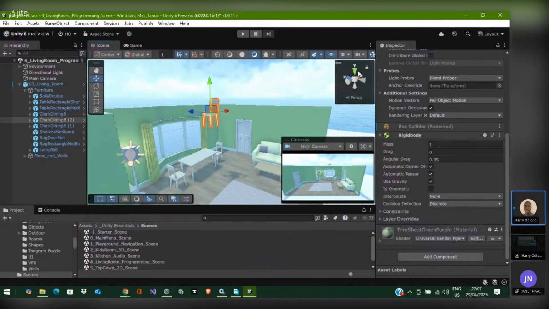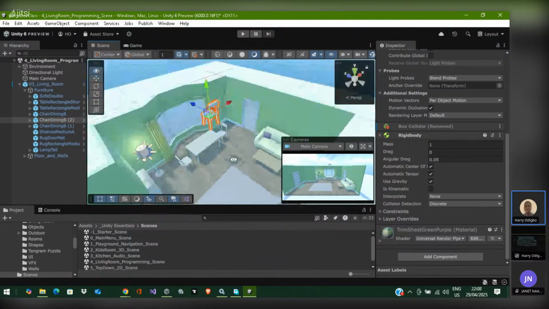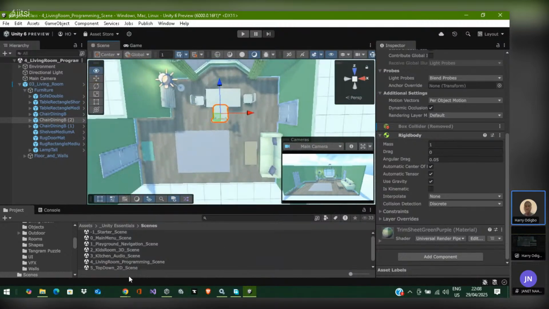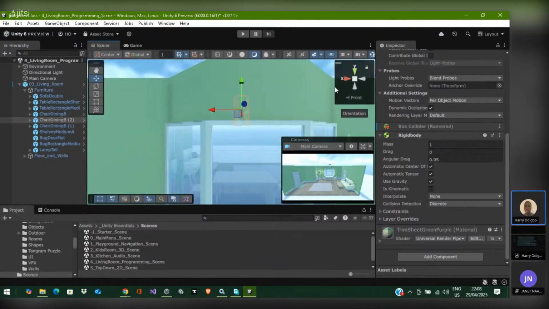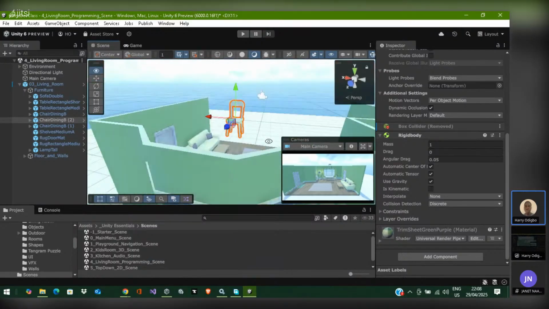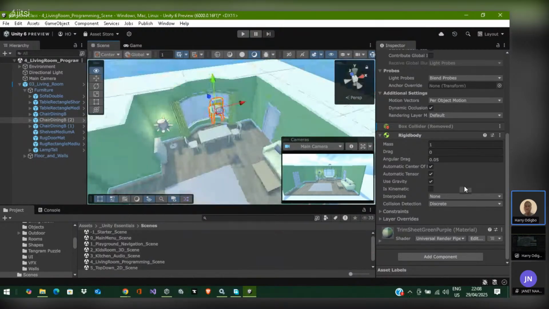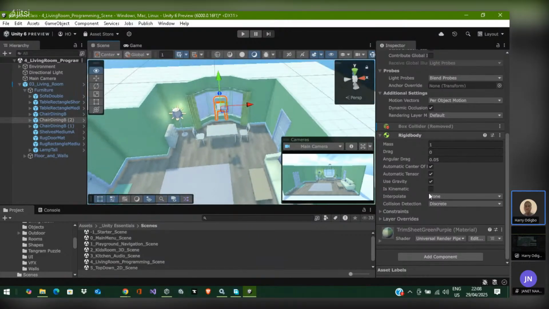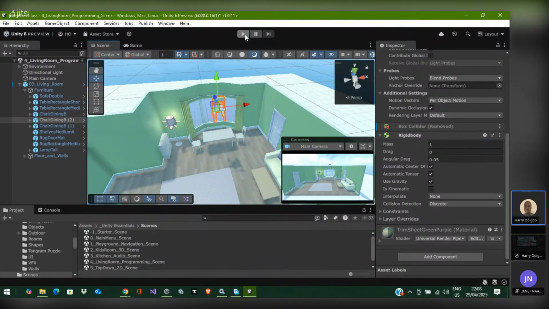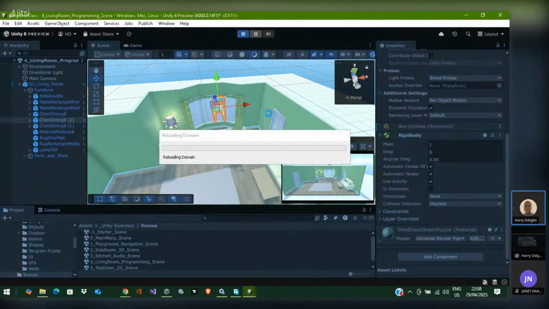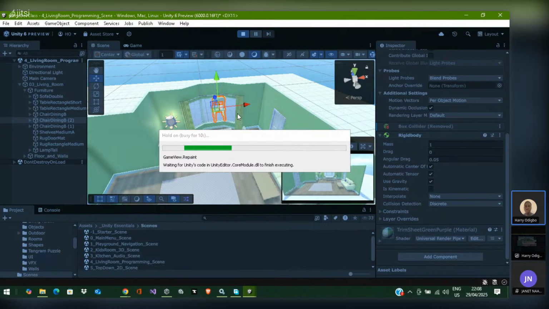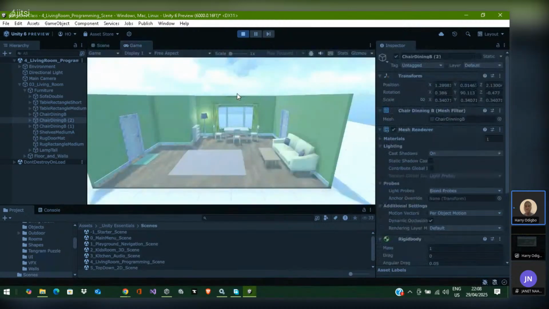Notice this green, X, Y. Okay, so now just watch. I just want to show you the difference between falling in 2D and 3D. Very fast. Bam. This fell from top to bottom.